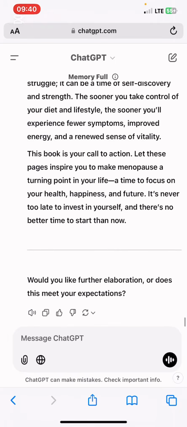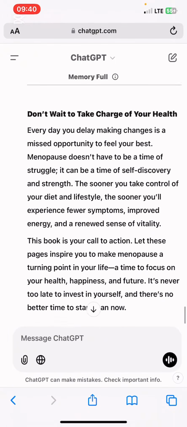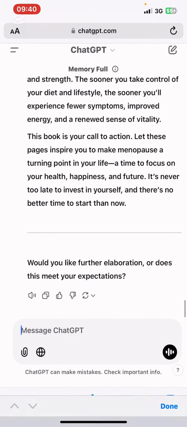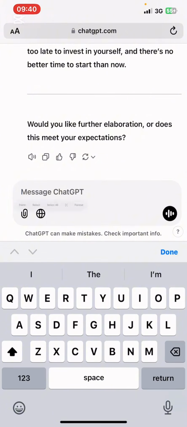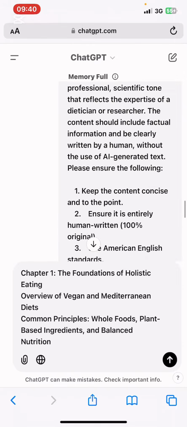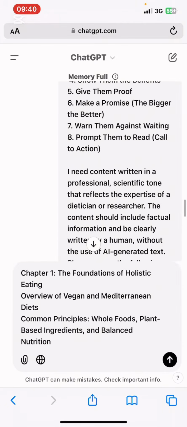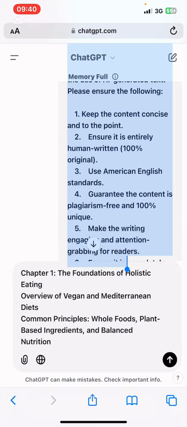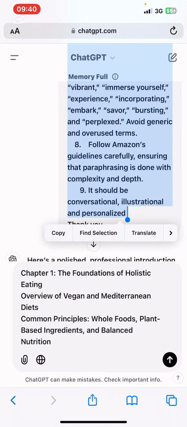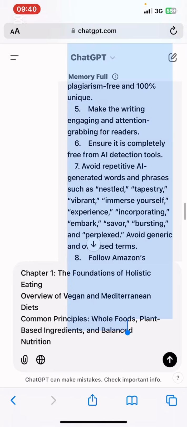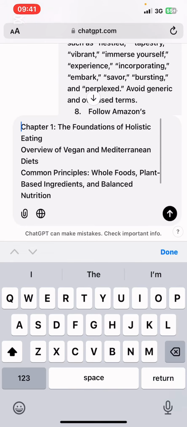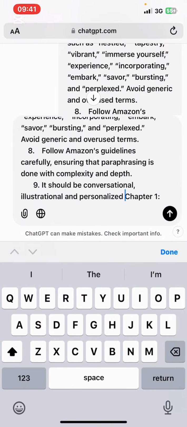Do you understand? So I told you the same prompt I use in the introduction is the same prompt I use in generating the content, apart from the introduction prompt. So I'm going to paste my chapter 1 here. Then I'm going to copy out this particular one because that's the only prompt that I need. Using this prompt avoids your book having too much plagiarism. You understand? So I'm going to paste it at the top of chapter 1. Okay?